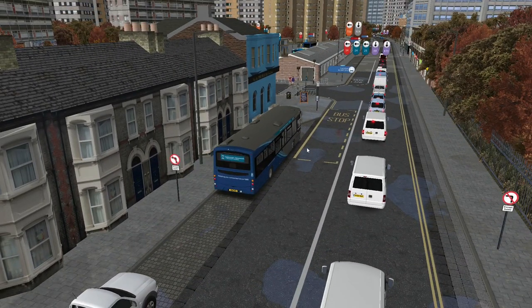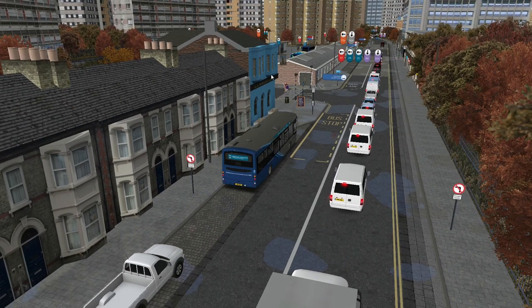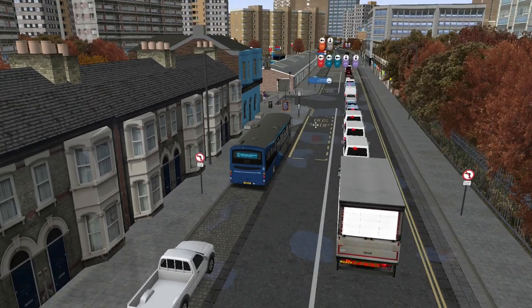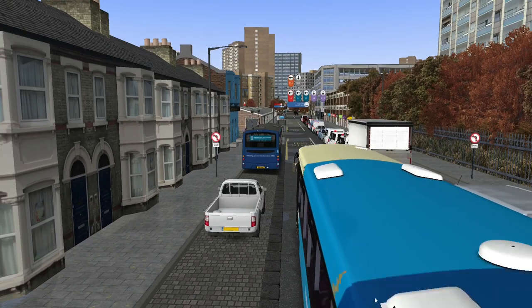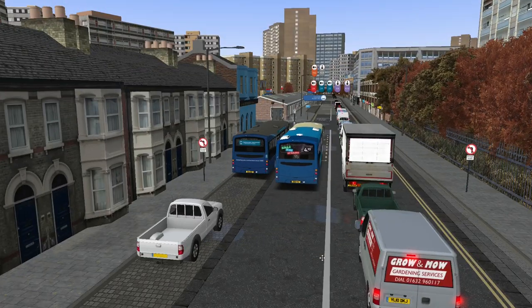So in the last video, if I've posted them in the correct order, we ended up here at Evesham. It was in the snow. And now what I want to do is have a look at more of a daylight. You know, we've got some nice little puddles and effects and stuff. I thought it'd be really, really nice. So this route takes about half an hour.